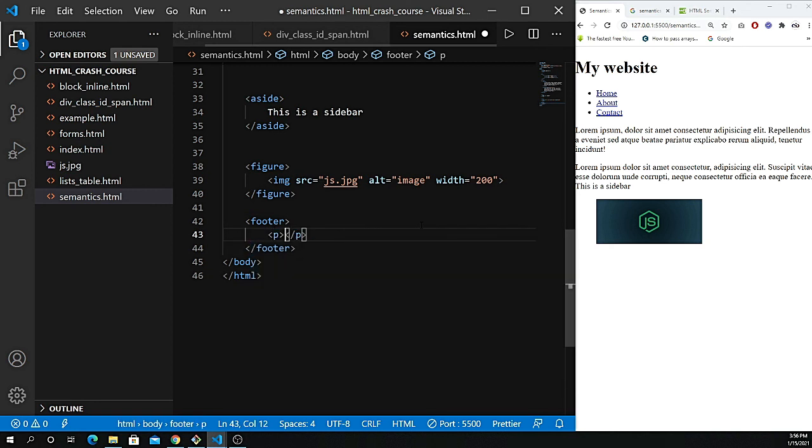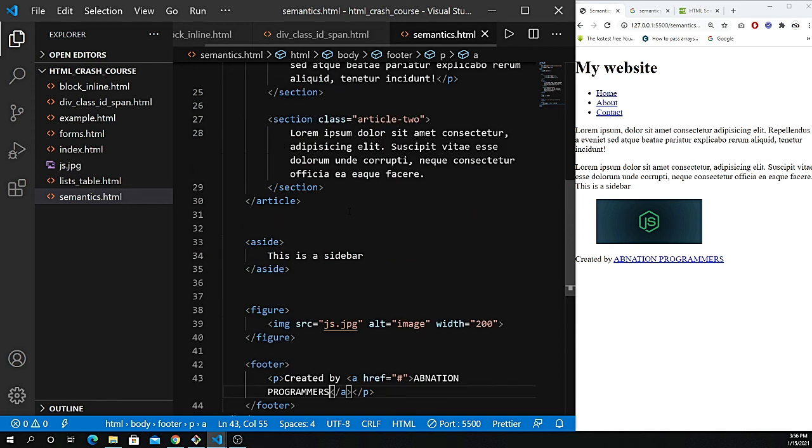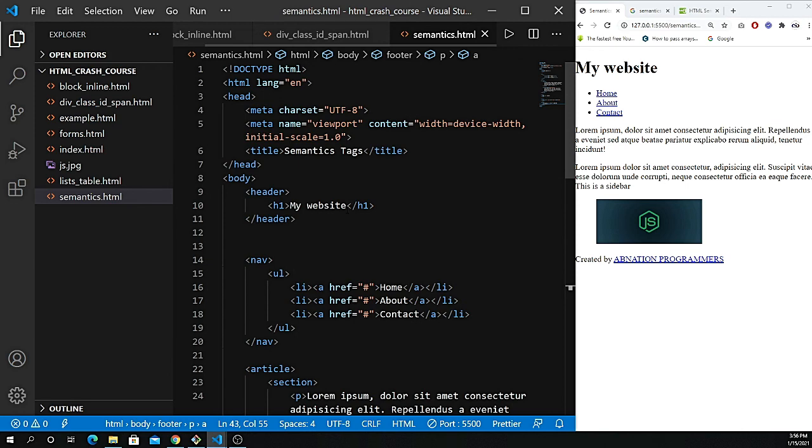So inside that I'm going to create a very basic line: created by, let's give it the hash, and let's write here AB Nation programmer saves it, and that's how you could see how similar and easy it is to use, right? So I hope it makes sense to all how we can use basic semantics for HTML.